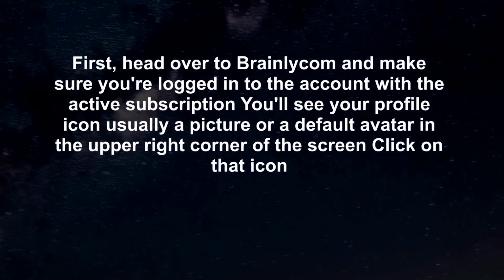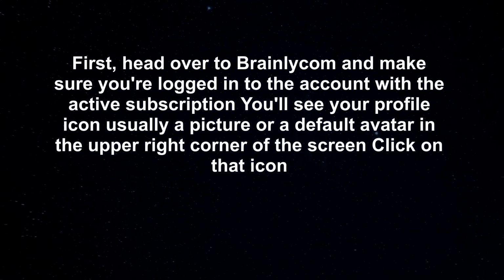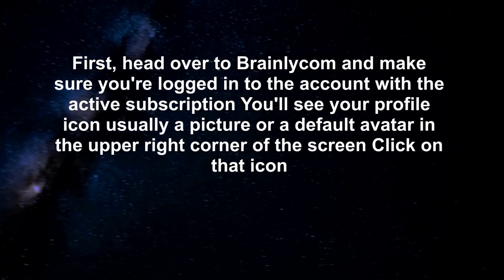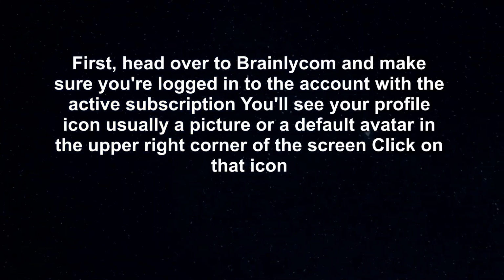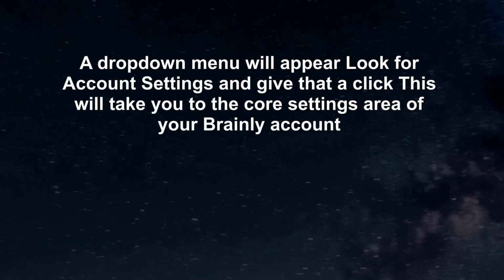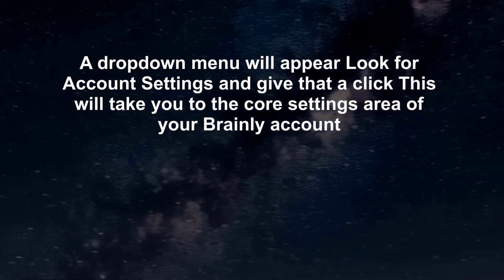First, head over to Brainly.com and make sure you're logged into the account with the active subscription. You'll see your profile icon, usually a picture or a default avatar, in the upper right corner of the screen. Click on that icon. A drop-down menu will appear. Look for Account Settings and give that a click.